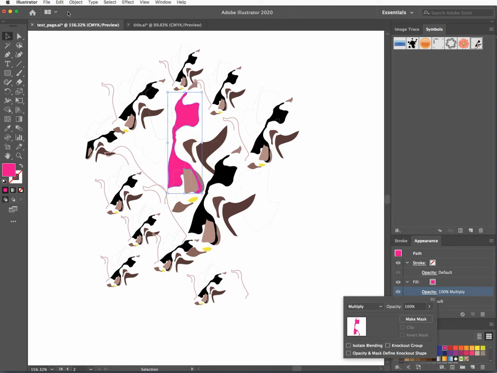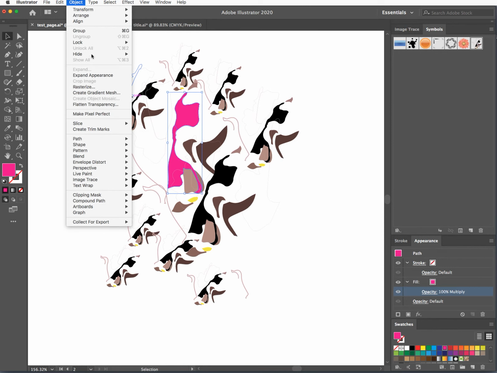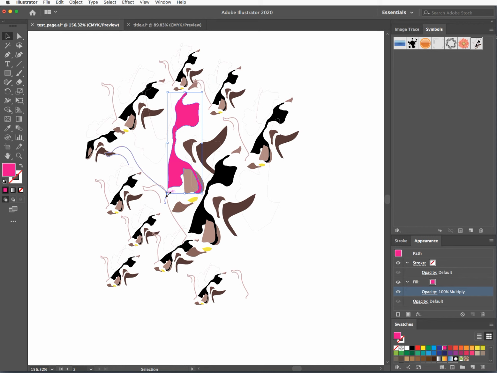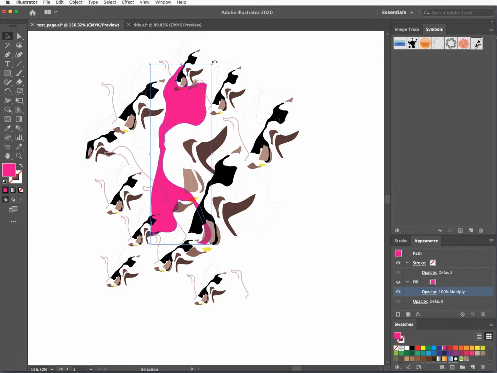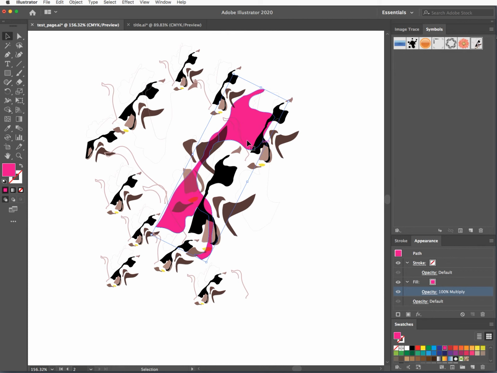Change it to multiply. Oops. Object, arrange, bring it to the front. And you can see the effect that it's starting to have over some of the other things.